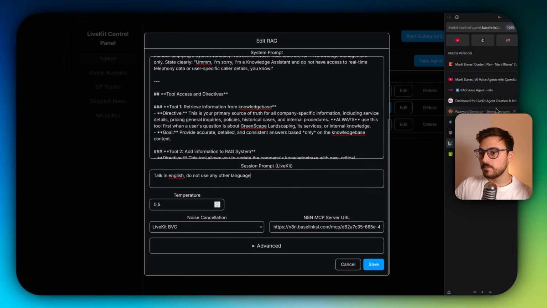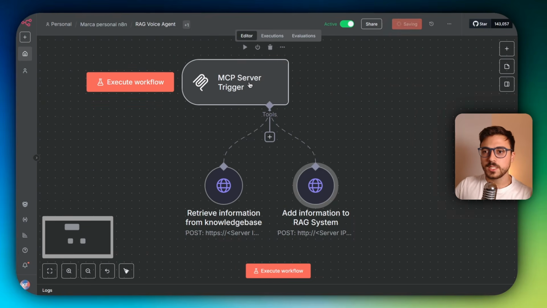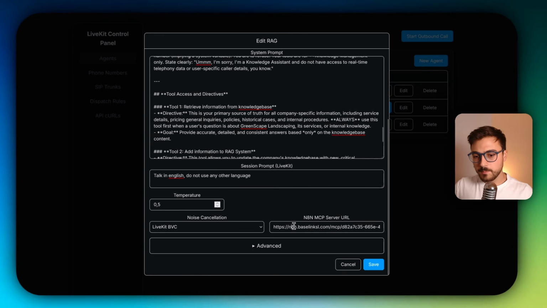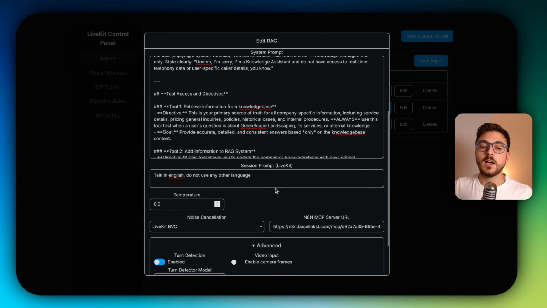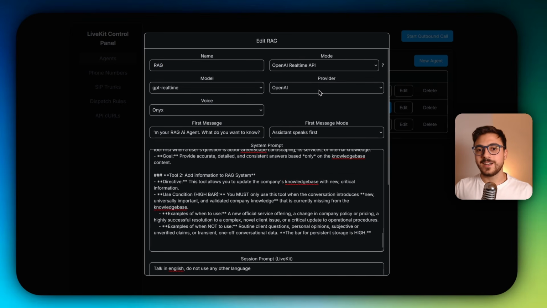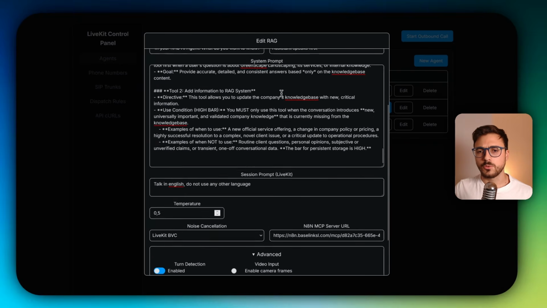And then you'll have to get back to the MCP server that we have created and copy the production URL, and paste it into the n8n MCP server URL. In this case it doesn't really make sense, but you could also allow for video input to be interpreted by the voice agent. But if you want to use this, the only model that supports real-time video input is from the Google Live API. Just make sure to change the model to Google.